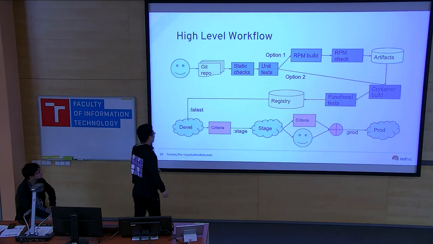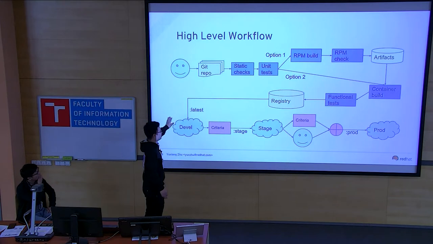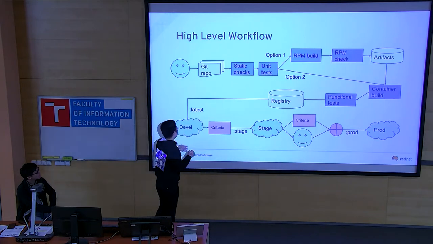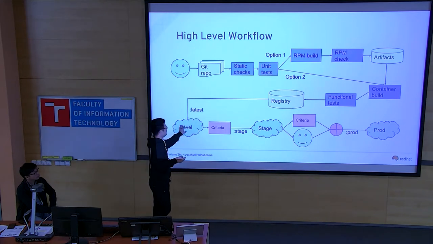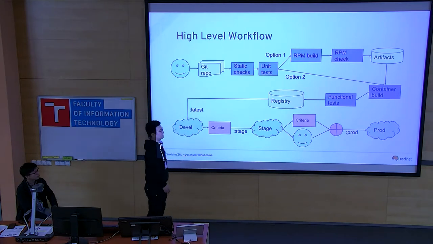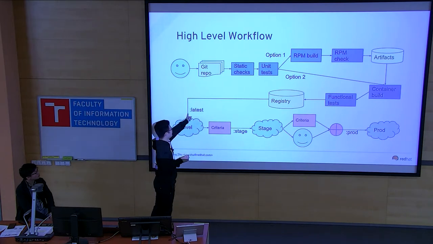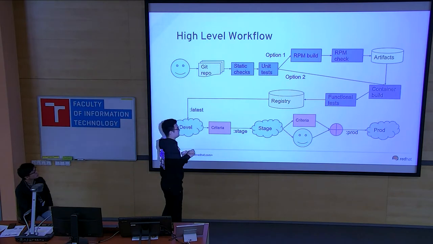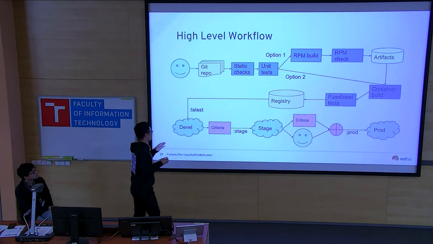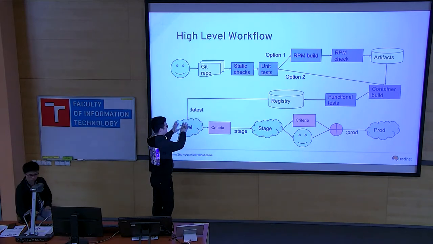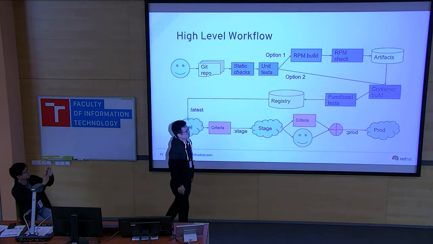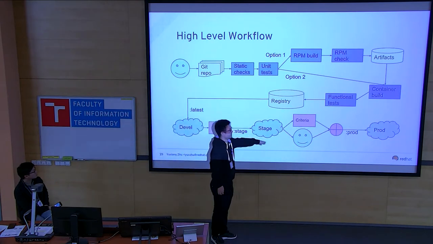So the next steps are actually to promote this container image into the stage environment, then finally the production environment. If you want to promote an image from the dev version to the stage version, we need to pull the dev version of your application and all the stage versions of your application's dependencies. Then we will run some end-to-end tests and other high-level integration tests to ensure that once you promote your image from dev to stage, you won't break anything. A similar procedure happens when you promote the image from stage into production.